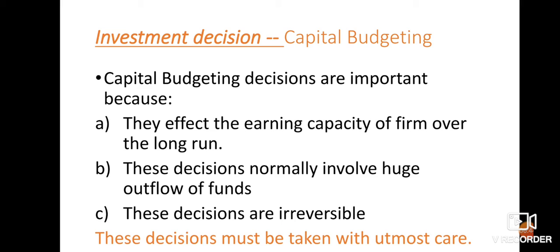That is, the businessman has to be very cautious, very careful in taking such a decision because it helps the businessman earn in future. It is helping the business earn in the future, that is, for a long period of time. So it has to be taken properly. These decisions must be taken with utmost care. So this is the importance of capital budgeting decision.